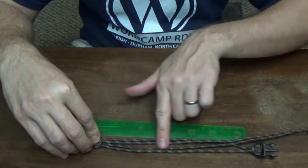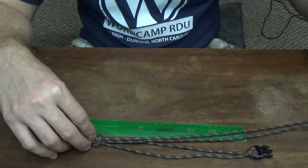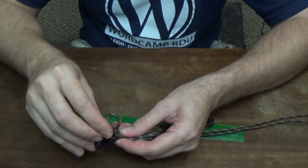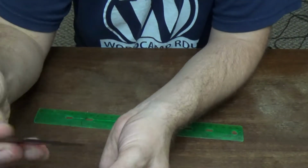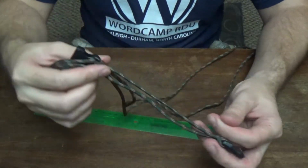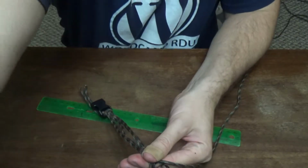And so you'll see there's basically 4 strands that we're going to be working with. 2 of these strands connect us to this part, and the other 2 strands are all of the paracord that we're going to be using. But first we need to get these suckers all the way in. Try to feed these ends through. Look at that, I cut myself on the knife. Be careful with knives. And what you should see is basically 4 loops on either side. Now for the magic.